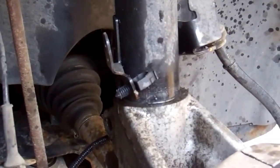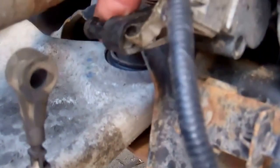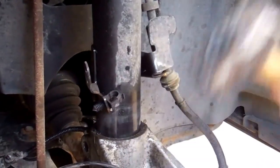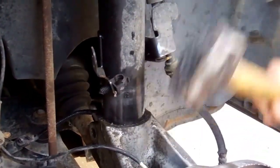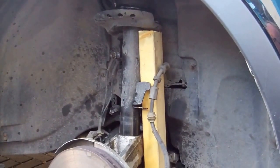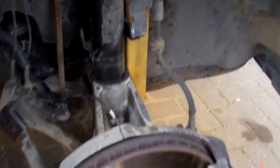We're going to have a cup of tea and leave that soaked, but it's going pretty well actually. One more little thing we've done is we've popped the little rubber clip off - it's not the ride height sensor, I think it detects how bumpy the ride is. Again, you might not have that if you haven't got a dynamic. We've given it a bit more - you can see now it must be nearly out. We've just got a bit of four-inch by two-inch wood just to make sure we've got enough travel, and jacked up underneath the bottom side of that.